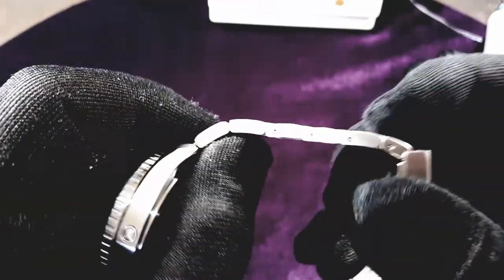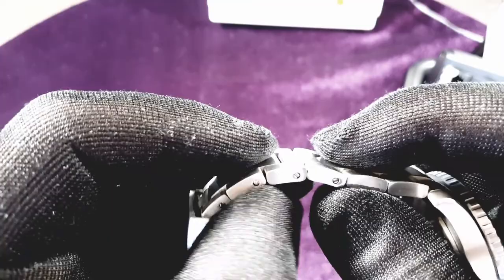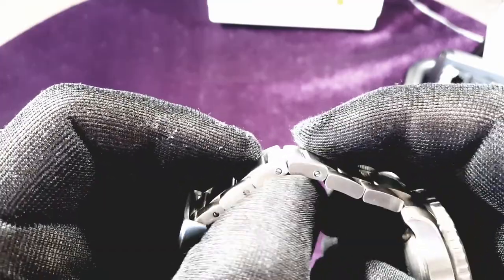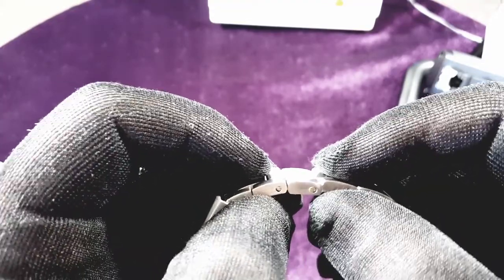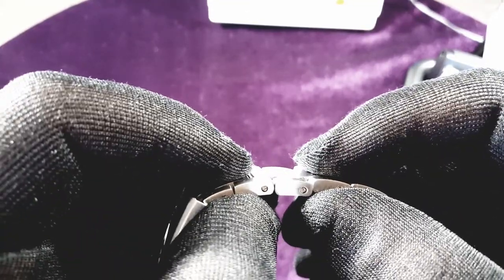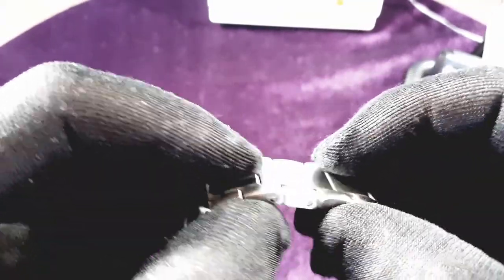Bracelet quality is excellent. This is not some cheap stuff, this is extra quality stuff. The links are connected with screws, so when you need to take out or put in some links, it's very simple. It's literally a 30 second job. Just unscrew two of them, put together, screw in, that's it.